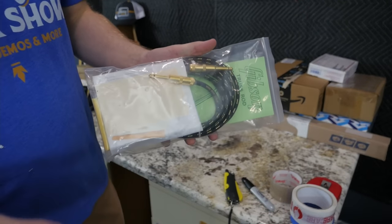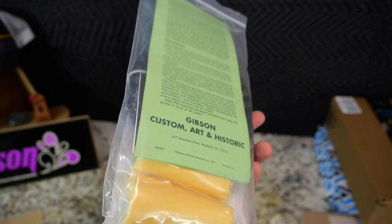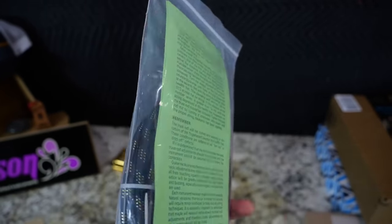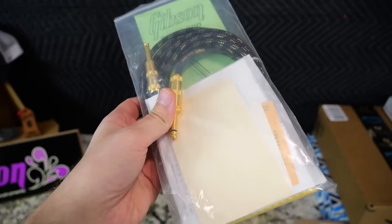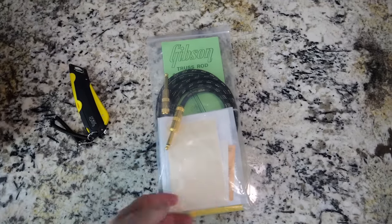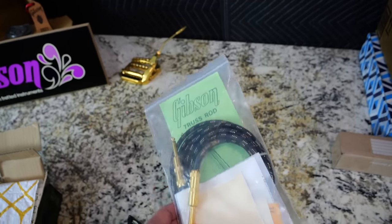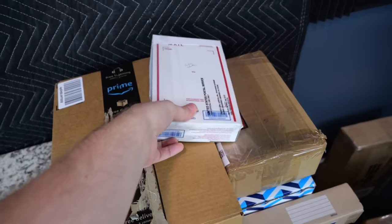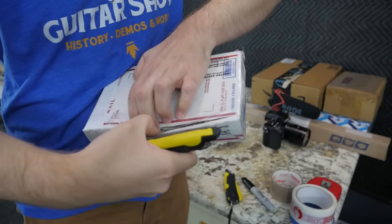I picked this up because there's a guy selling a whole bunch of them. I recently dragged my feet on a really cool Maple Syrup model Les Paul — a Canadian exclusive — and because it didn't have this case candy, I waited long enough that someone else bought it and I was heartbroken the rest of the day. Then lo and behold, looking through my parts yesterday, I already have a set of this. So, what's in priority box number two? The box says Schaller — did I buy some Schaller tuners?